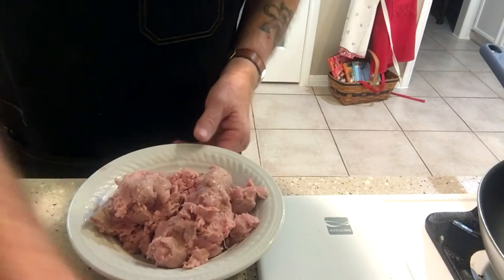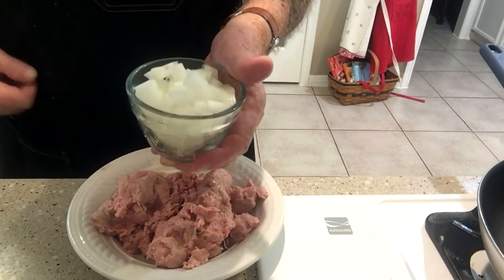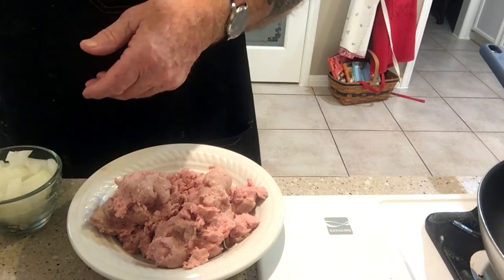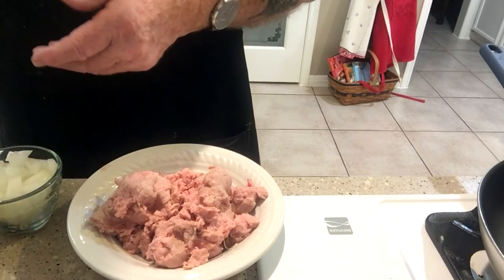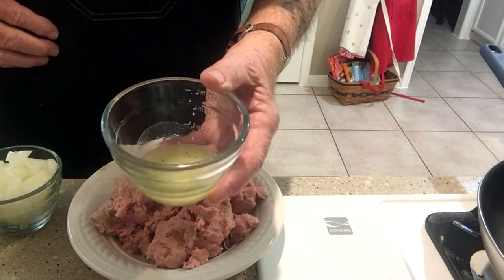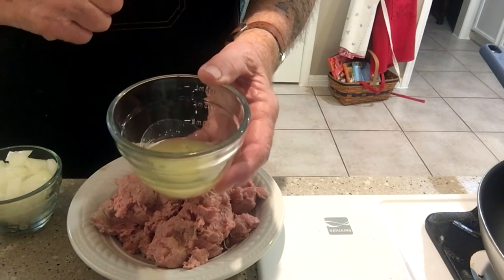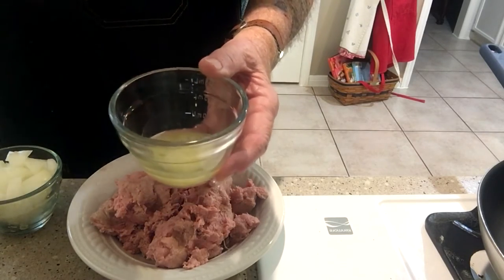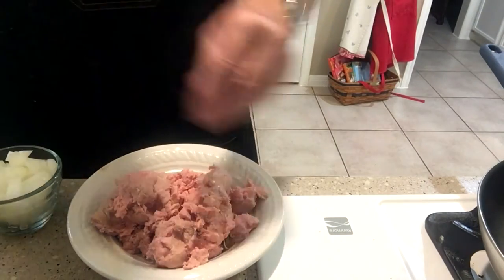We're going to have some ground turkey, 1 cup of rough chopped onions, 1 tablespoon of minced garlic, and a couple of tablespoons of duck fat. Now I'm not going to use the duck fat until the last portion of the cooking period. So let's get started with this.